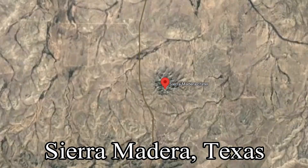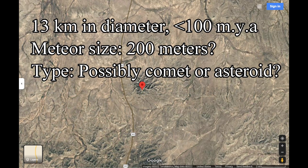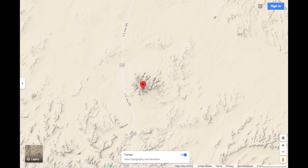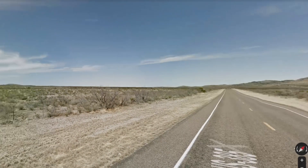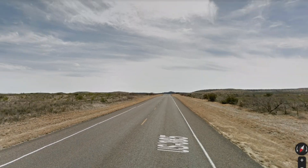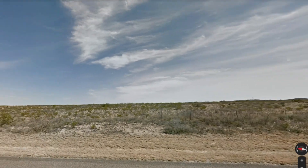Number four: Sierra Madera, Texas. Sierra Madera crater is visible from the air and from the surface. It's 13 kilometers in diameter, less than a hundred million years old, and the size of the meteor was about 200 meters in diameter — formed by either an asteroid or a comet. The yellow circle represents the crater edge, and that structure in the middle is the rebound structure from the impact. And there's the crater edge — going all the way around until we see the rebound structure again.